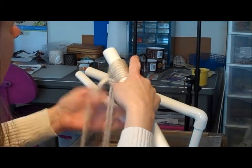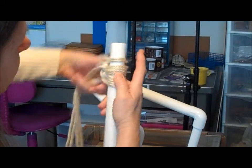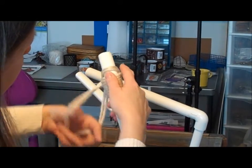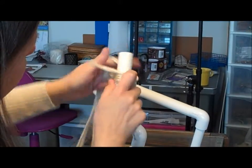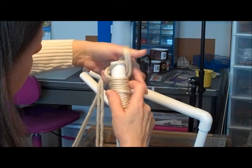You wouldn't be able to do it this way if you were using the larger rods, but for these small ones, this is just fine. Going to have to help it under that tail a little bit. 1, 2, 3, 4, 5. Here's 6. Here's 7. And here's 8.